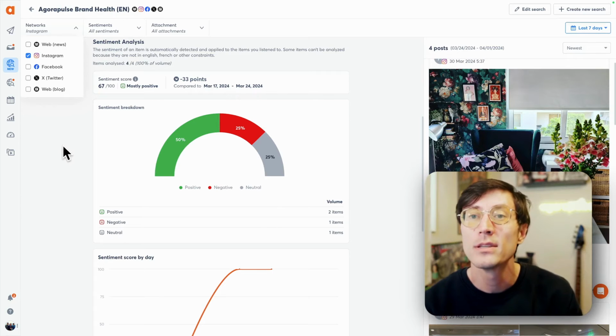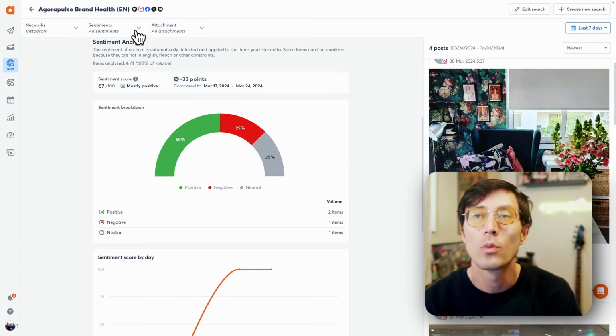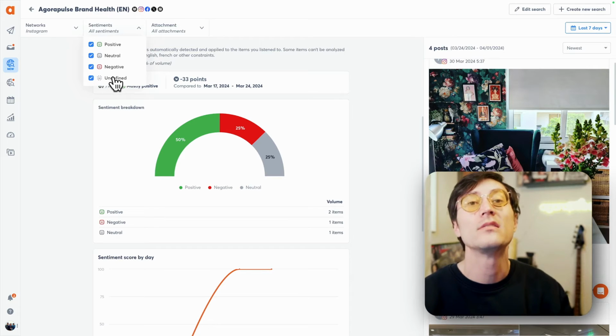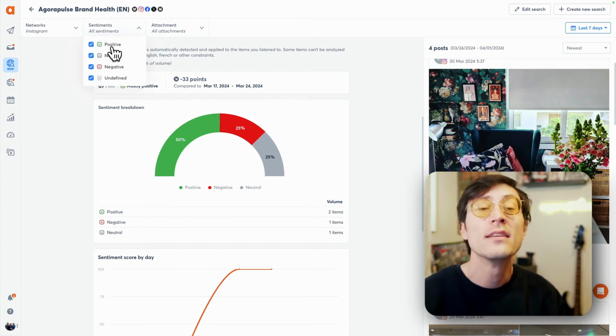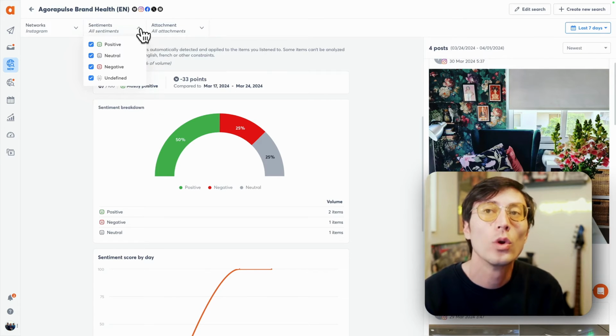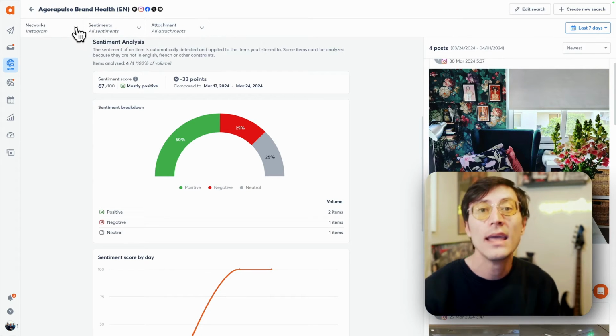So when it comes to the sentiment scoring, when it comes to all of these reports, utilizing these filters to narrow down and specifically see certain types of content, certain sentiment scores of the type of content, or even certain content types, these are really going to be helpful in understanding different angles, different views. Are we performing really well on Instagram? How are videos performing when people are mentioning us? Is that a positive score? Are people saying good things when they're posting GIFs that include our brand name or tags of our pages?